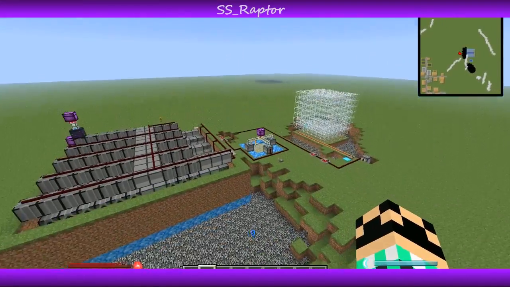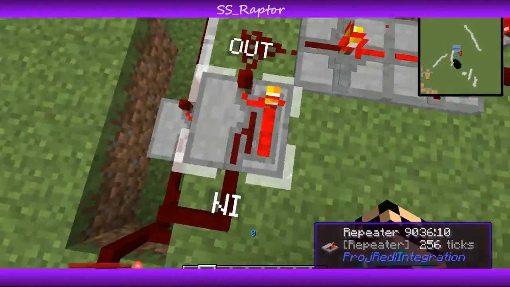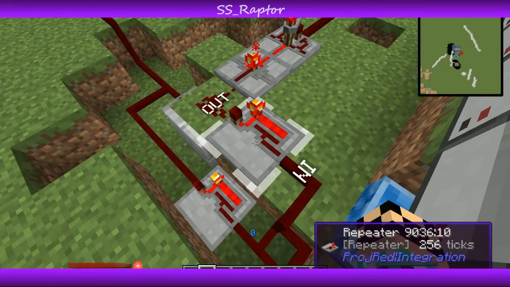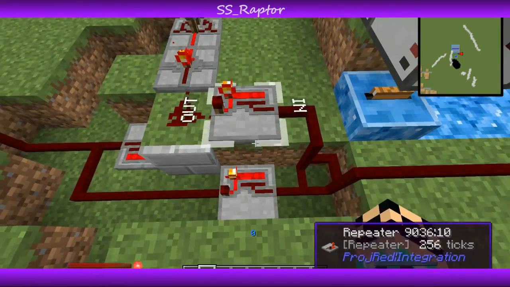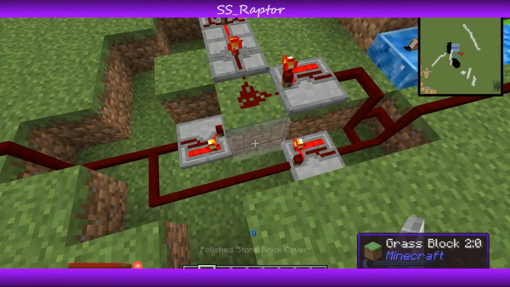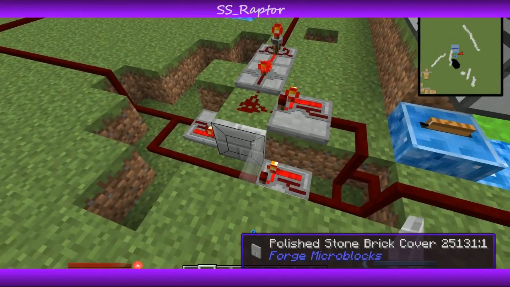So after these 16 ticks, there's another repeater set up over here. And they're both at 256, so after that's done, and then it's about a lot of ticks later, these two pieces of redstone go off. And I believe this part here is necessary. I want to say it is. Yeah, it is necessary. This cover here is, I believe, necessary.